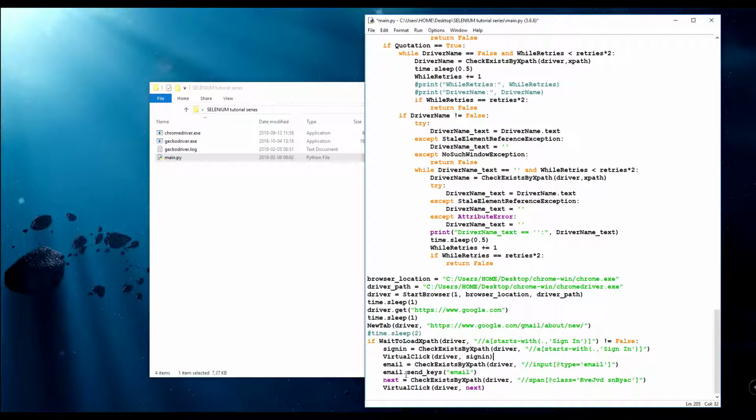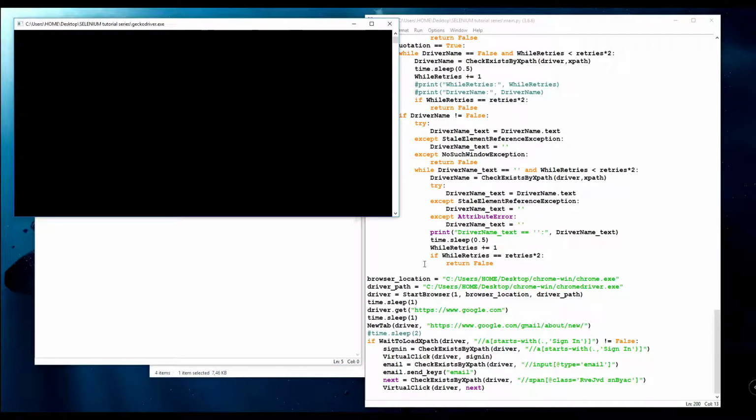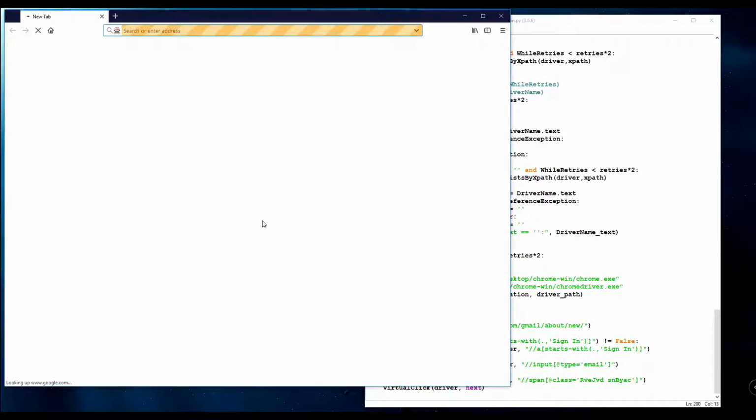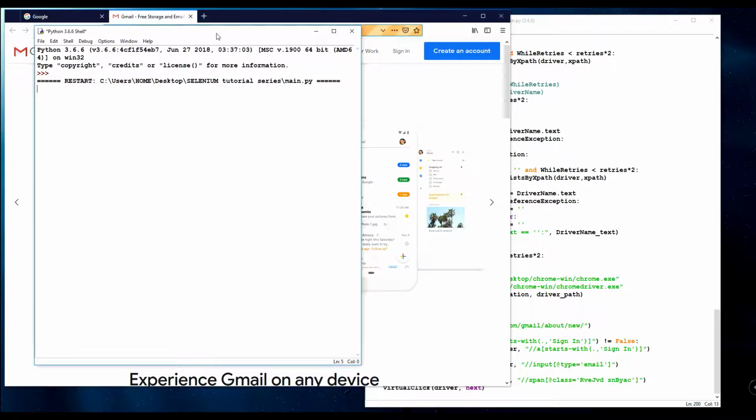Email, and okay, let's just check how this works. It's too much of thinking on my side, so let's just check it up. Gmail, okay, and do we receive some kind of errors?